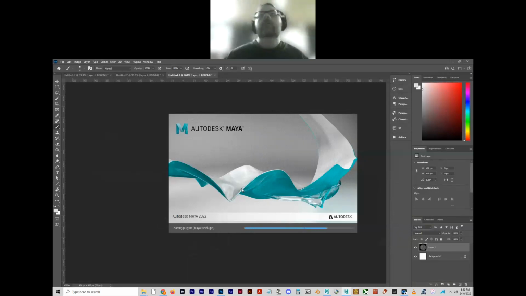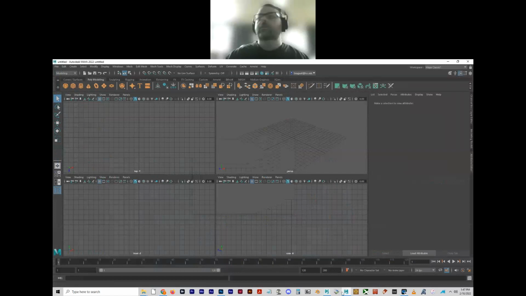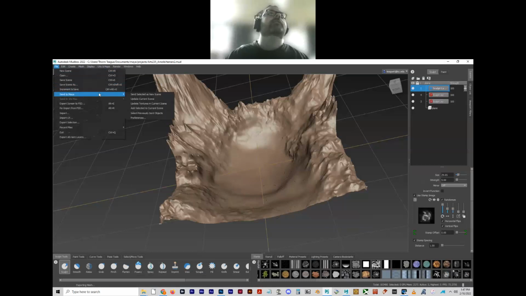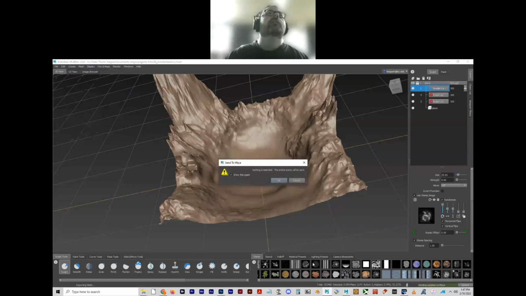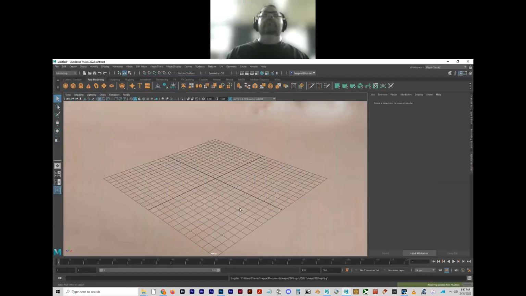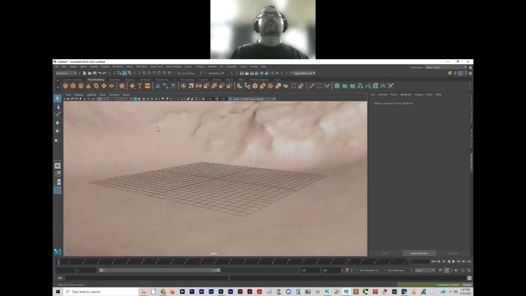Actually, let's just go back to my box. There might be something in here under scene recovery because Maya is much nicer these days. But the box didn't crash, so let's just send selected at the current level. I create a camera.